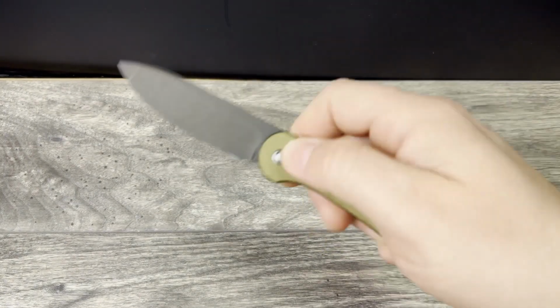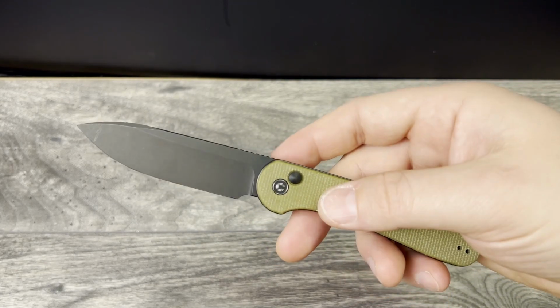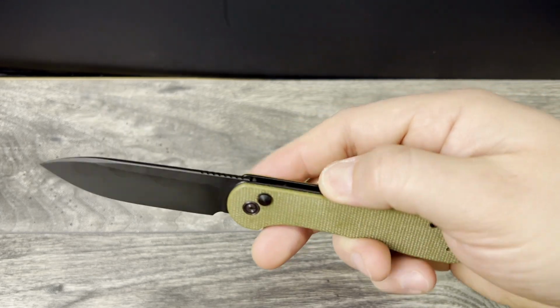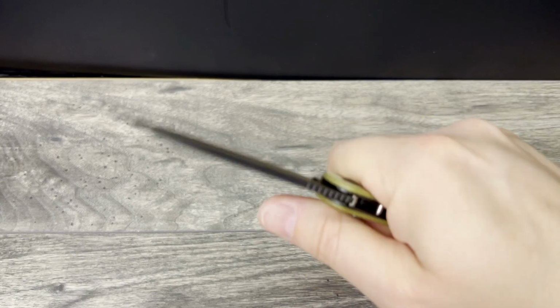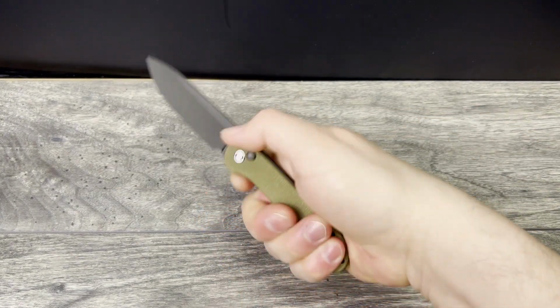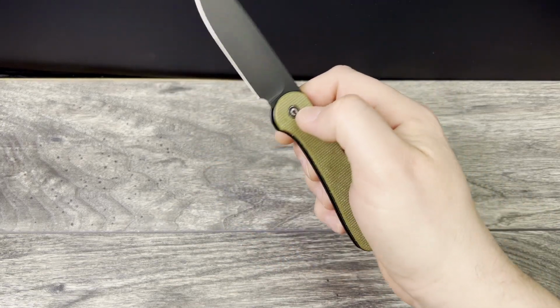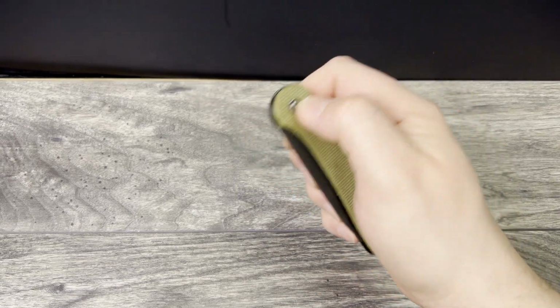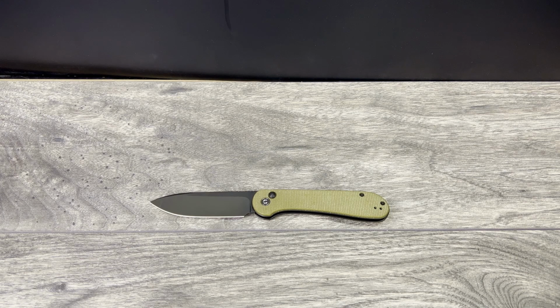Again, if you don't like the style of the Cogent, this one here is a really nice, aesthetically appealing knife. I just think it's very clean, very clean lines. They didn't try to chamfer it. The liners stand a little bit proud, but you don't really feel that with the ergonomics. And again, it feels really nice in hand and it's so easy to use. I really think there's not a reason not to enjoy this knife. I think from a fidget factor, it's going to really scratch that itch for you. You don't have to have all the other means of deployment.